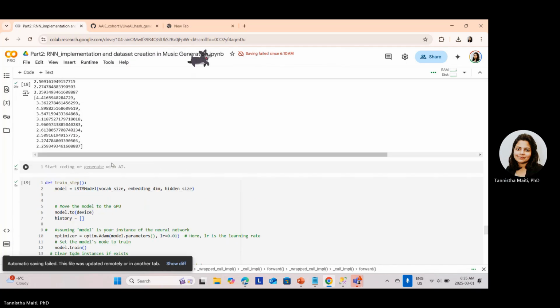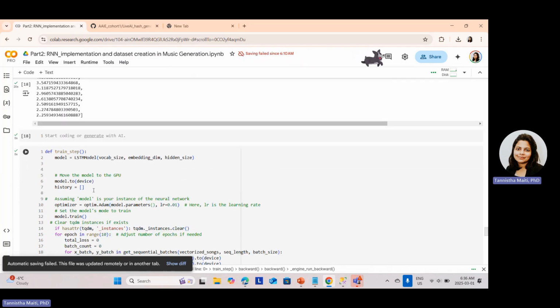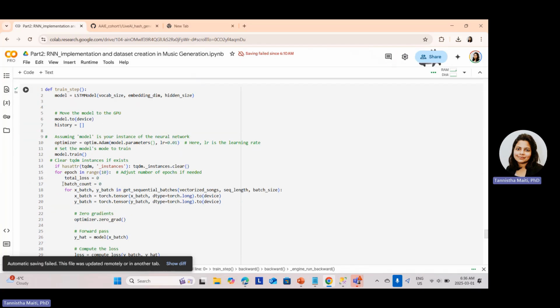Okay. So this was for only randomly picking a batch. Now everything remains the same, but here we make the change of getting it from get sequential batches. So we will be using all the data, and we will go over batches of data at a time.